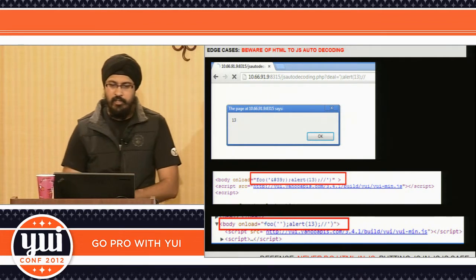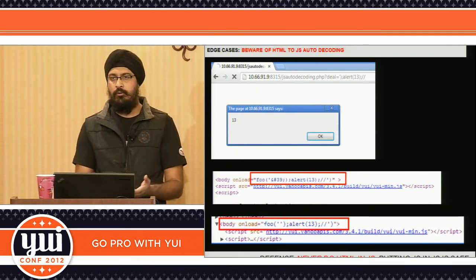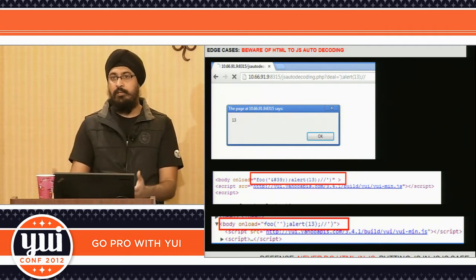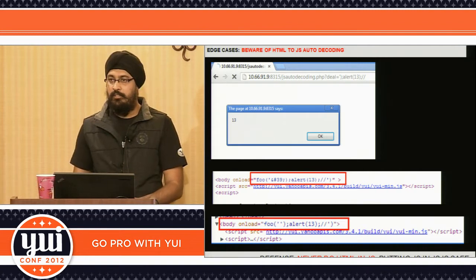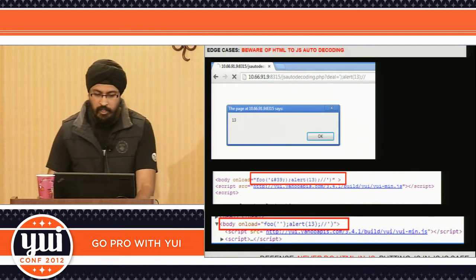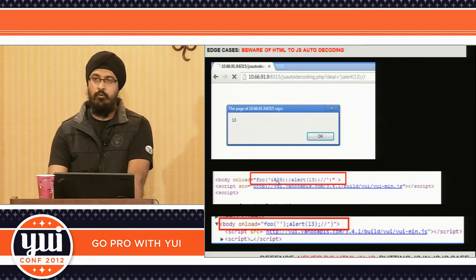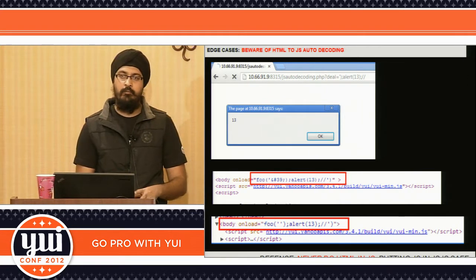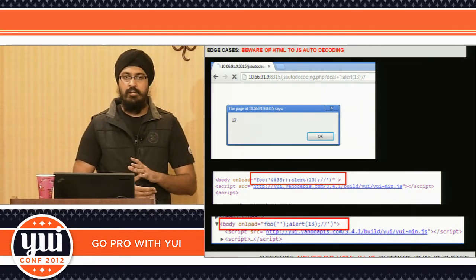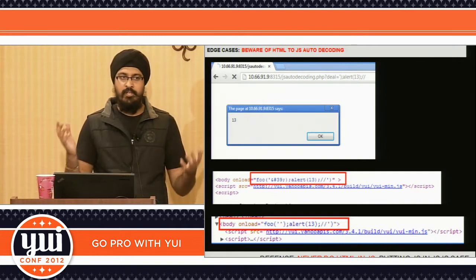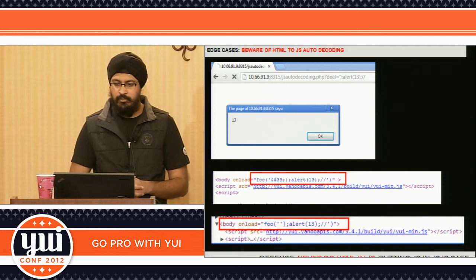Okay, then you also have auto decoding happening when you put even encoded, escaped HTML data into the on handlers. Now, let's say I have a function here, and for some reason I'm putting the user-generated data into the on handler here, and it appears to be encoded. Now, what happens is within HTML, when it hits the JS interpreter, it says, okay, it's an on handler, and it might not understand what I understand, so I'm going to decode it. And when you decode it, you're going to have a cross-site scripting issue there.